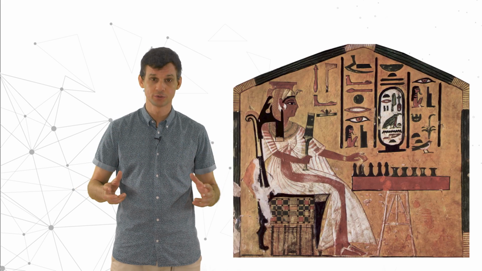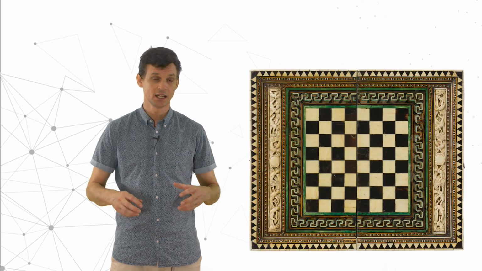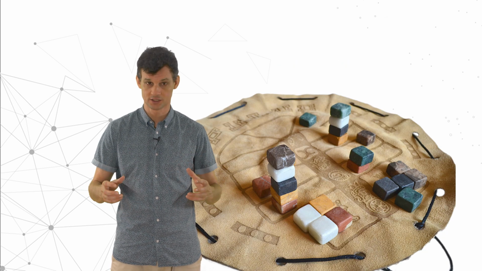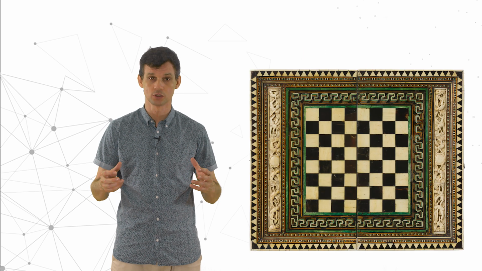Board games are tabletop games for 2 or more players. They have been around for a really long time. For example, board games were played in ancient Egypt, in ancient Mesopotamia, India, China, and by pre-Columbian civilizations. Often, board games use pieces that are moved or placed on a dedicated board.